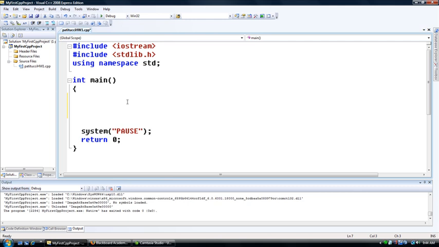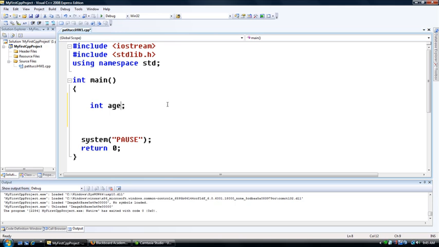So let's pretend I did want to ask the user for his or her age. We wanted to store somebody's age. Maybe it's for an insurance company or a doctor's office, and we need a person's age. So why don't we create a variable to do that? And if we don't care about fractions of ages, like I'm 10 and a half years old or something like that, if we just care about the whole numbers, then we can go with the integer type. So let's do that. We'll say int age. Now this is the bare minimum of what you need. This will reserve a memory location. The integer, I think, will give you 4 bytes of memory, which is more than enough to store a person's age.